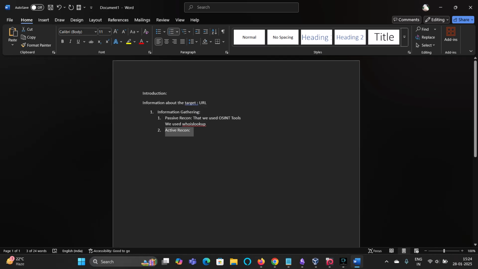Same for the active reconnaissance, just take a screenshot from your Kali and paste it over here and write that you have used Nmap, and a vulnerability scanning tool, which could be OpenVAS, or it could also be Burp Suite. You can just write it there. This is how you create an information gathering report document for your findings.